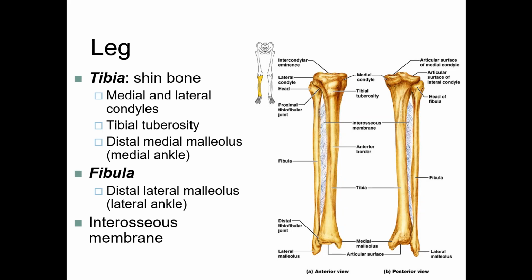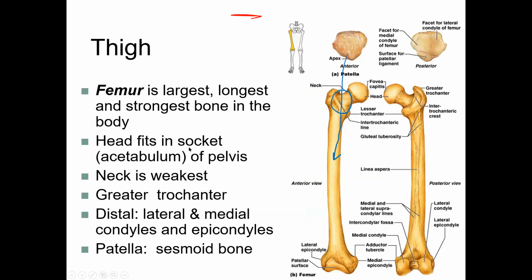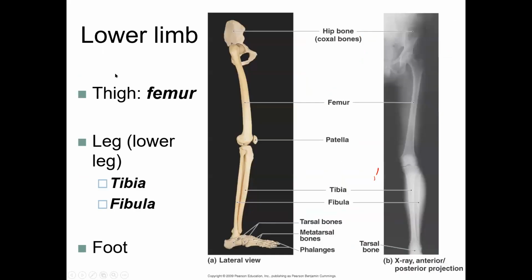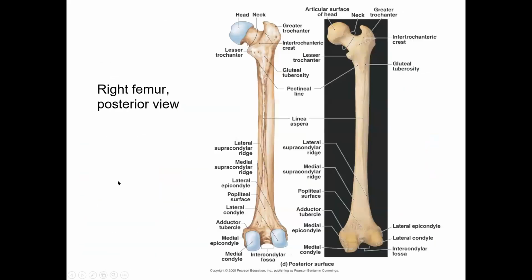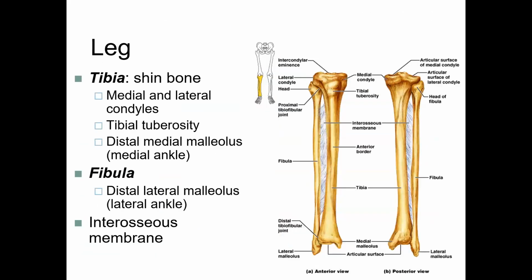Or sometimes they'll say, it's rare, but sometimes they say my leg, you know, my leg cut. And when they point, they're pointing to, of course, the region of the thigh. So remember how this goes. The thigh contains the femur, the leg contains the tibia and the fibula. All right. So those are your lower limb bones. Tibia is the bigger of the two bones, and it makes up a good percentage of your knee joint. And the fibula is the thinner of the two bones and helps to stabilize your ankle joint. Okay? So tibia, fibula.